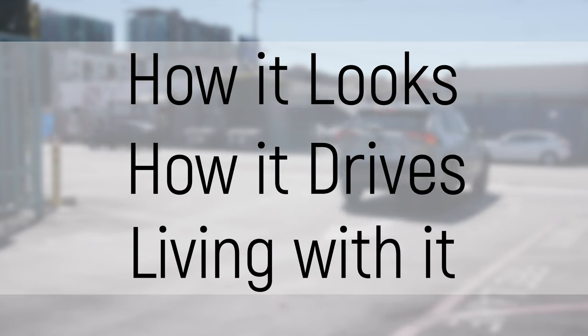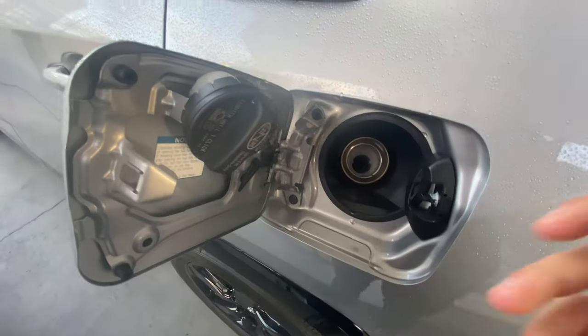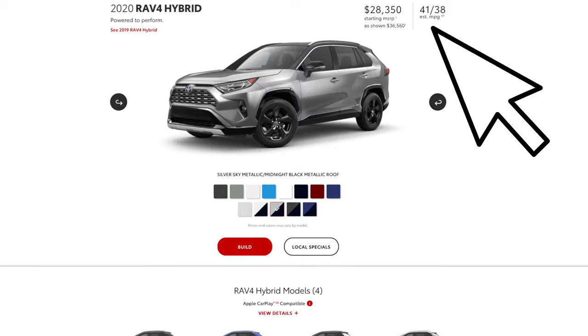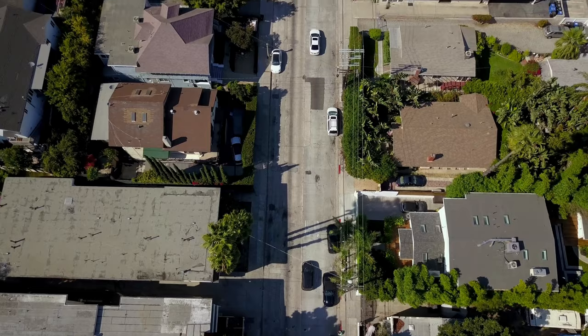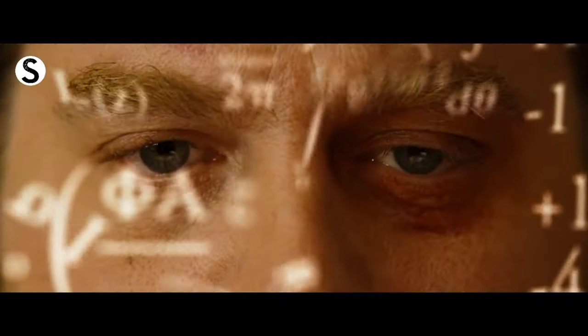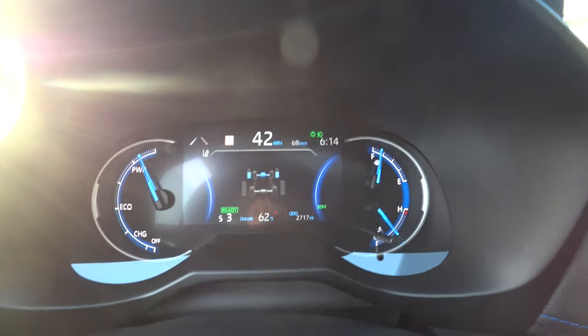We're going to talk about how it looks, how it drives, and what it's like to live with. This is the most fuel efficient car I've ever reviewed on the channel and it's an SUV. Toyota's paperwork says it gets an estimated 40 MPG, whereas I was getting 30, and I still think that's a pretty impressive number — keep in mind I was mostly driving very short four to five mile trips around the city. If you're on the fence trying to decide between the hybrid and the gas variant, don't even think about it — go hybrid. You get a little bit more torque, you'll save money on gas, and the cost difference is less than $1,500.